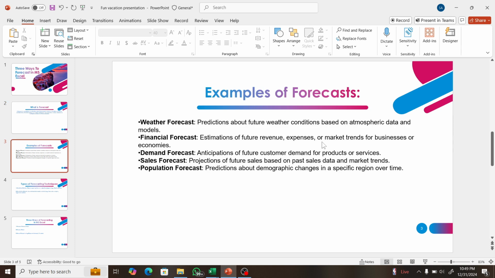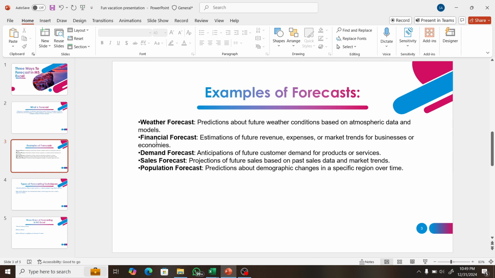So let's move forward to examples of forecast. There are a lot of examples of forecast, but these are just small ones. So we can do weather forecast, a prediction about the future weather condition based on the atmospheric data and model.